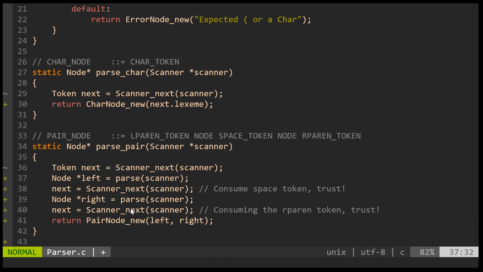So this makes up the basis of a recursive descent parser. And hopefully you're getting a feel for the relationship between the grammar and the code that is going to effectively implement the parsing of that grammar. Next, we're going to turn our attention to the visit function in the main program to print some output based on this scanned structure, this parsed structure that we've derived from our input string.